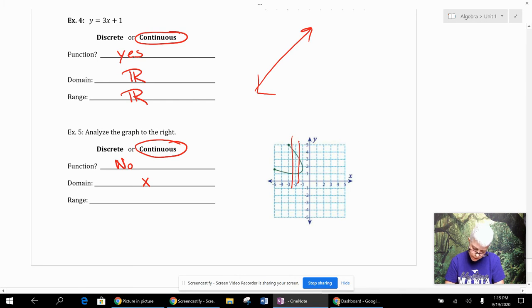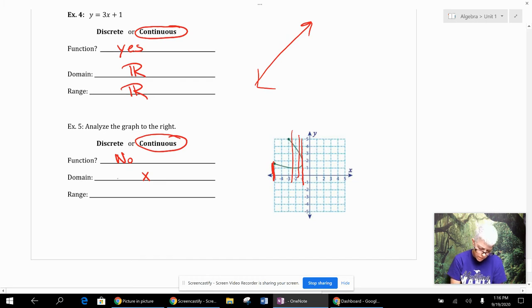And I'm going to look at, let's see, here's the least value, -5. And the greatest value is over here. Don't look at the two dots because this kind of curves around. So I'm actually going to look over here at the -1. So we have a -5. We have a -1. And there's a solid dot right here. If a line crosses over, it's kind of like a solid dot. So I can put less than or equal to, and I'm done. So again, these are the ones that you have to really be thinking about.